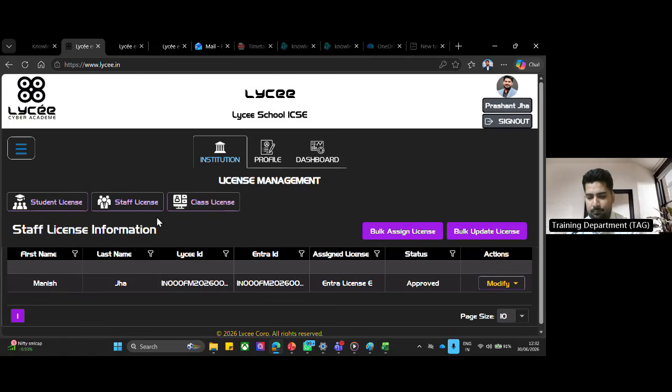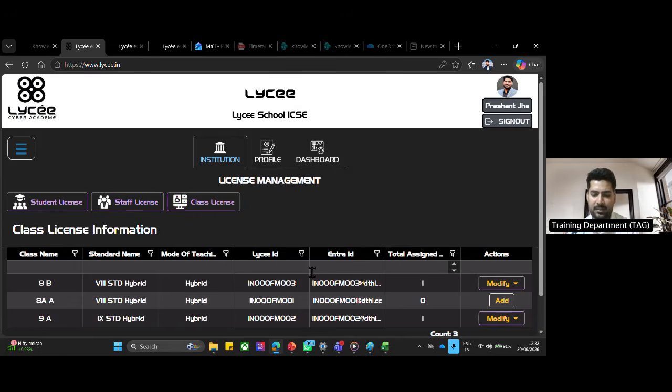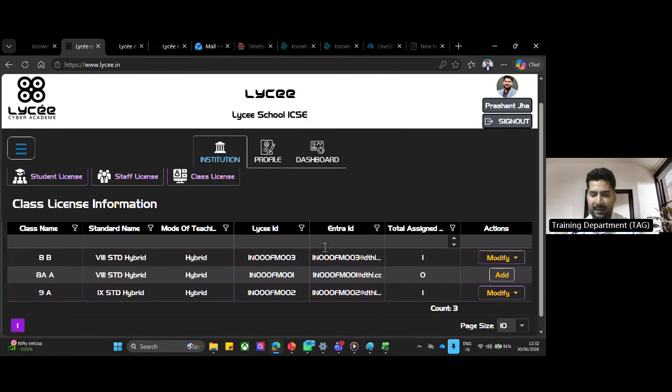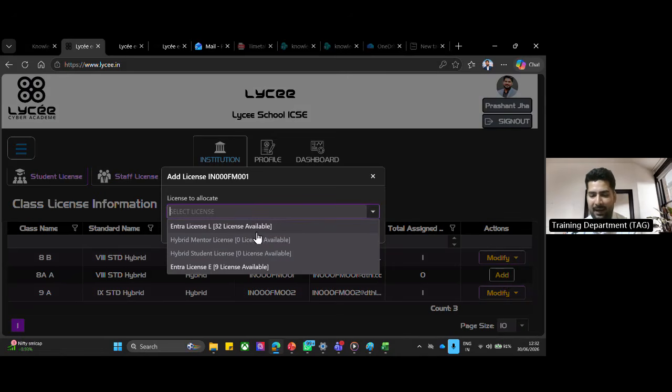Now staff license is done, student license is done, class license also you should see that you have three classes created. All three classes should have the licenses. Now this class doesn't show the license. 8A doesn't have licenses. Click on add license here for them also. Classes will get E license.